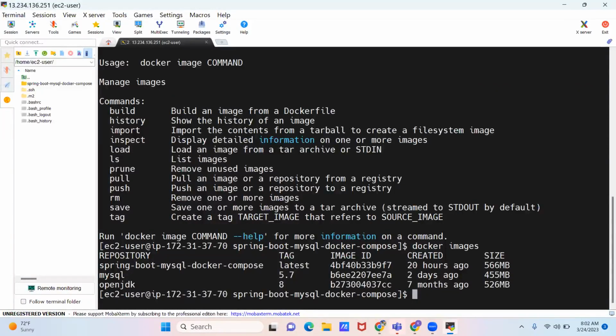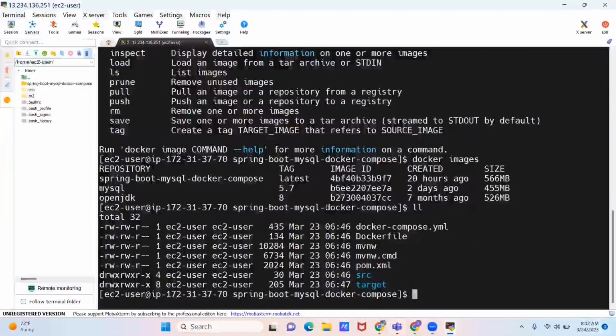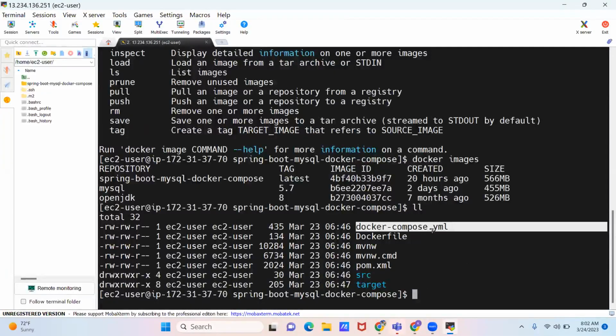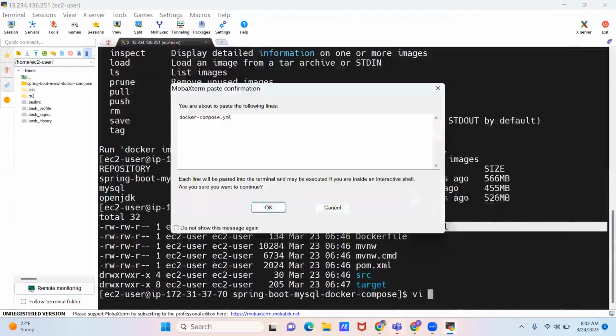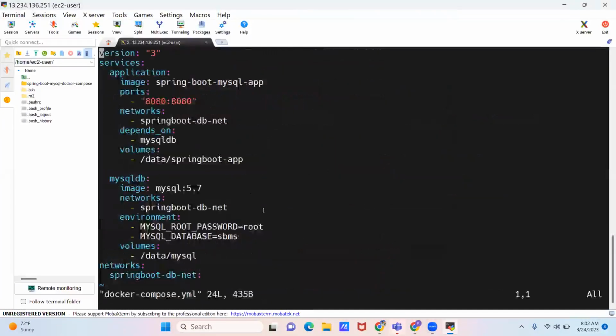Now, can you open your Docker Compose YML? Open that file with vi docker-compose.yml. Use the vi command to edit that file. Yes, this is a problem, right?